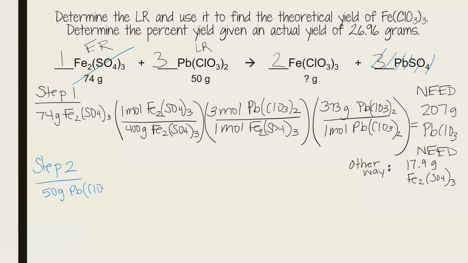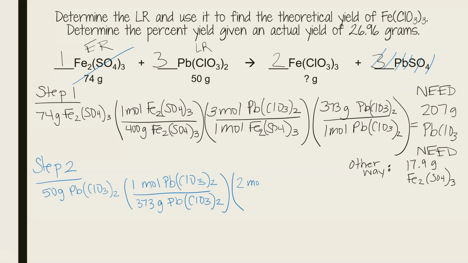And some people are always worried, well, what if I get it wrong? What if I mixed up the limiting and the excess on a test and then step 2 and 3 are wrong? Well, yeah, that's unfortunately a possibility. So if you want to on a test, maybe do it both ways. You should get the same answer. If you do it both ways and you get conflicting answers, you know something's wrong, then you can go back and carefully look it over. Because you're right, if you get step 1 wrong, you're going to get step 2 wrong and step 3 wrong. Unless you're lucky.